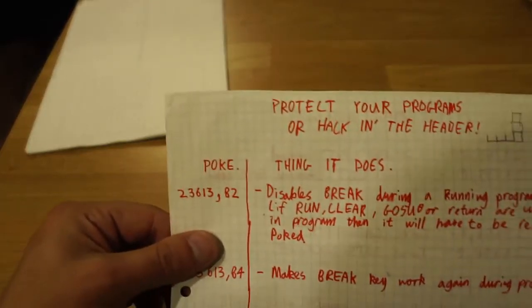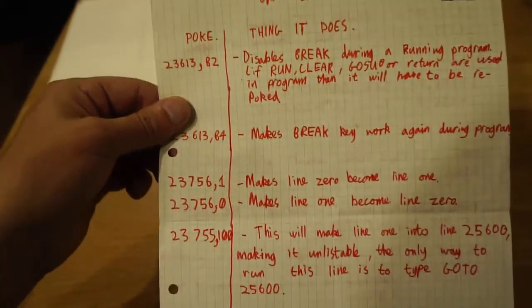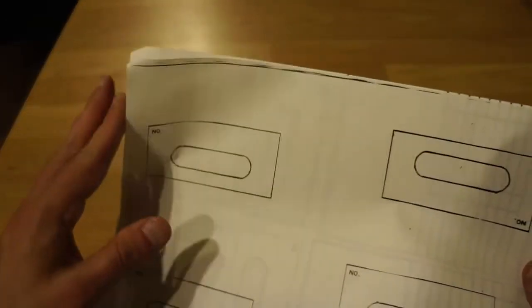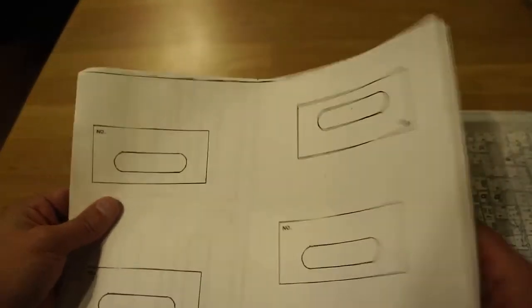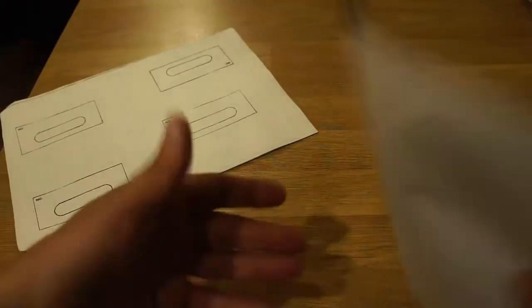So what is this? Protect your programs or hack in the header. Down to 3%, guys. This is the very last thing anyway. This looks like a map. See, there's more of these things. I don't know what these are. No idea what these are. Whatever it is, he certainly liked them because there's bloody tons of them. Don't know what these were. And this is some sort of map for a game, which I'm not too sure about.